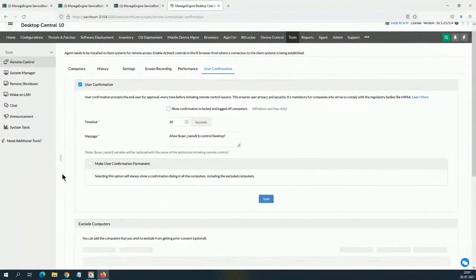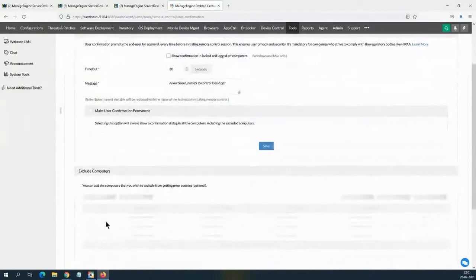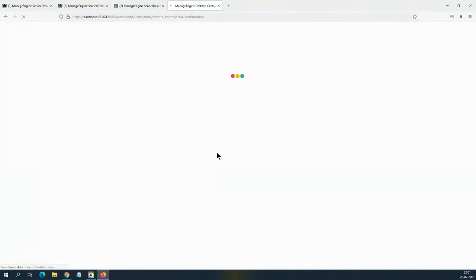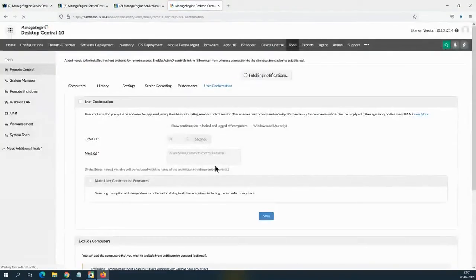But when it comes to server machines or important application servers, I don't want to ask permission because there will be nobody at those machines. So I can even add an exclusion list here. There is an exclude computers option that lets you choose which machines should be excluded. Those machines will be exempted from user confirmations. You could add specific machines alone to exclude from the user confirmation.